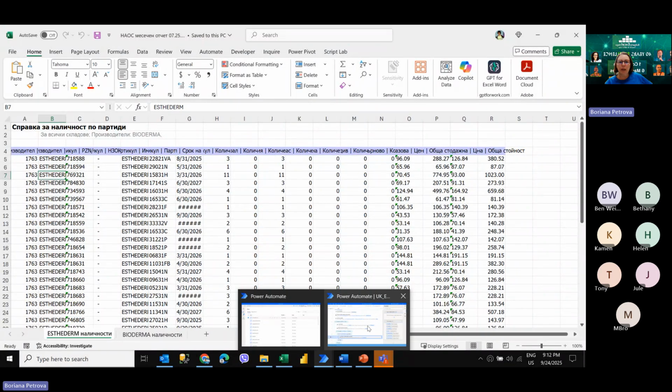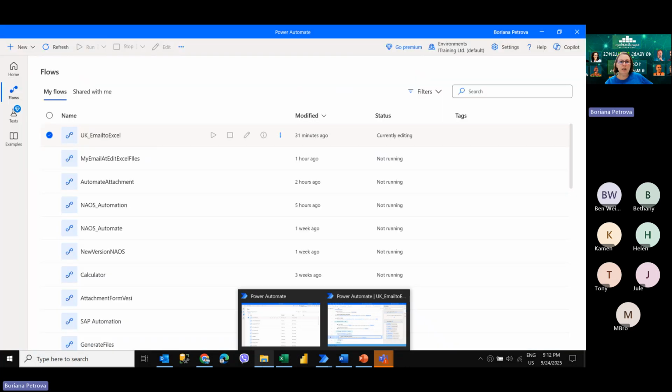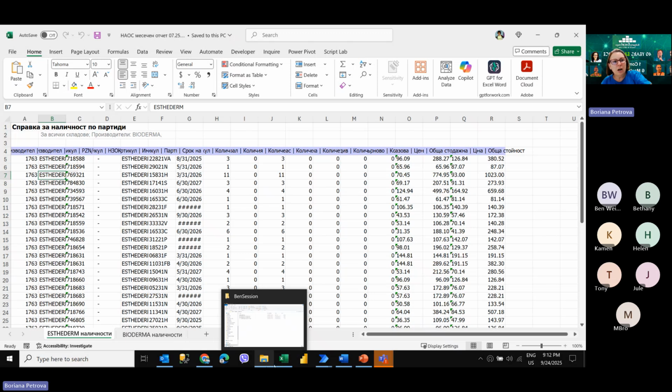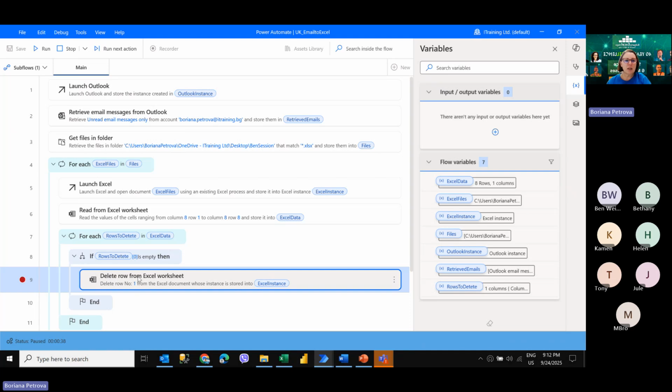It's a little bit complicated. So now, go back to Power Automate. Here in this situation, we have 3 rows, and in Power Automate, we are on the action called delete row. I just put the break point here.